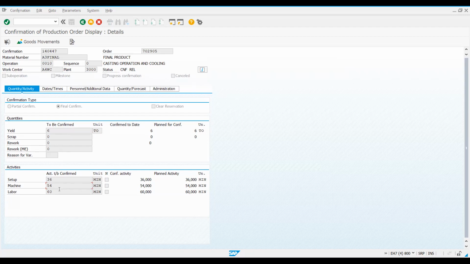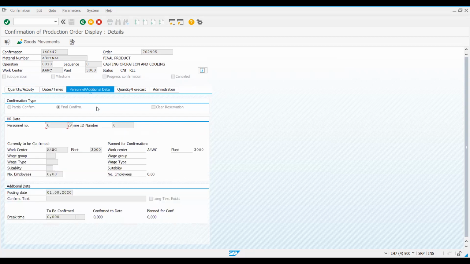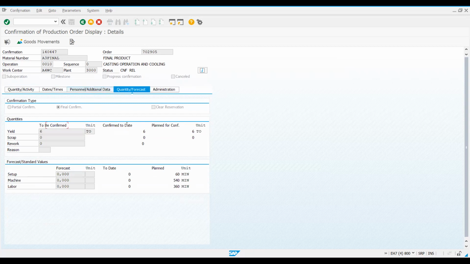These are the activities, so it will show here finally. Okay. So it will calculate. Okay, multiply with the number of quantity, and it will sum up here the confirmed quantity and planned activity timing. Okay, so here you can see the date and time of execution. Okay, quantity forecast.